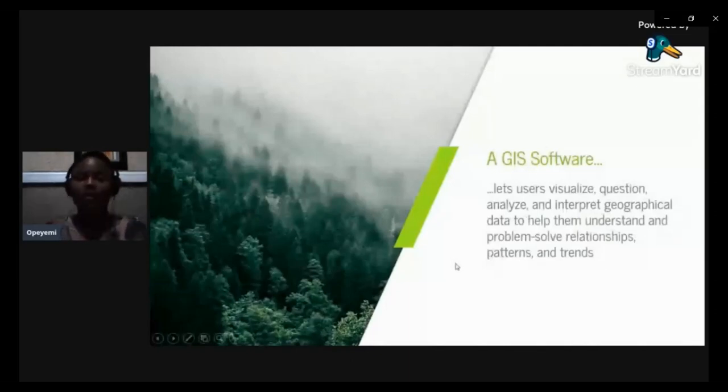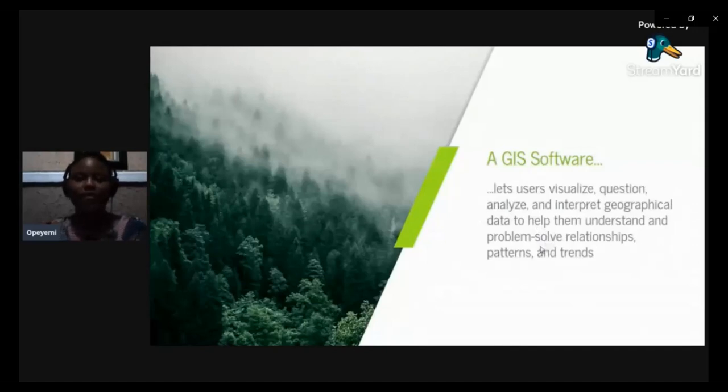Now, introduction. So what do we understand by a GIS software? Basically, a GIS software lets users visualize, question, analyze, edit, interpret geographical data, basically points data or line data or polygon data or image data, anything that we could use as a representation of the earth that we live in, that is locationally relevant, basically.